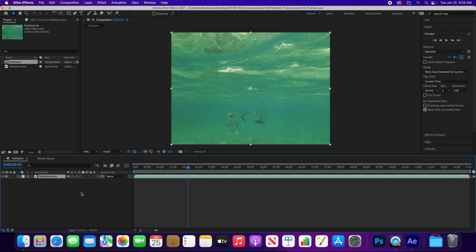Now, the nice thing as we start working inside of After Effects is there's a lot of flexibility as we start to work with text in here, just like working with anything else. The other thing it allows us is to precisely place things. So as we start working today, we're going to look at controlling properties and placing them in specific locations, and getting a better understanding of what is available to us.